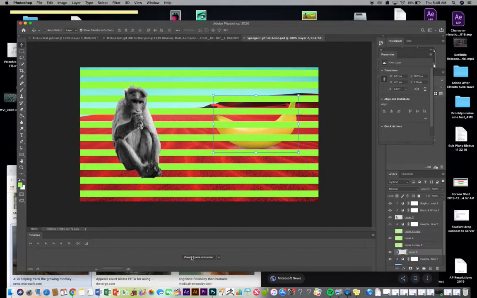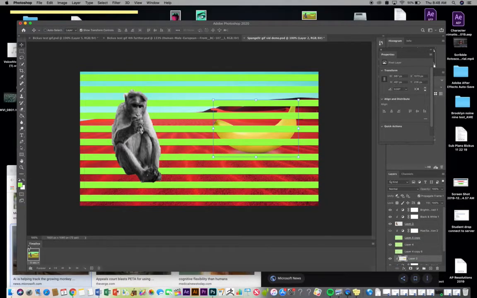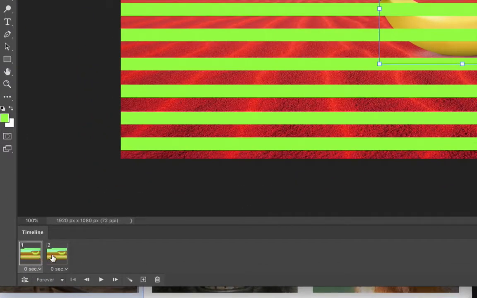We're going to say we want to create a frame animation. So basically how this works is your first frame gets turned on here. You can see it right there. I can make new frames by clicking this button. So right now, everything that's turned on in one is going to be in everything. If I went to frame 1 and I turned off my monkey, you can see this little visual representation down here. The monkey disappears in both.